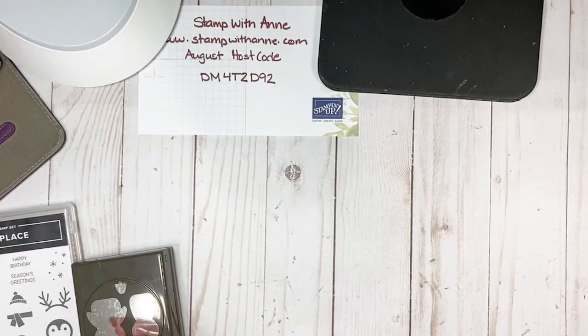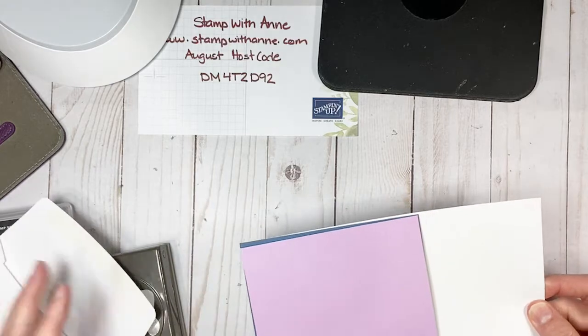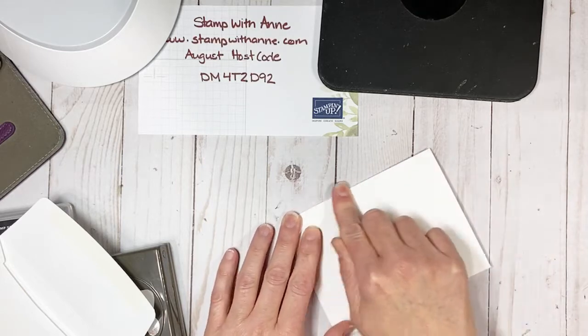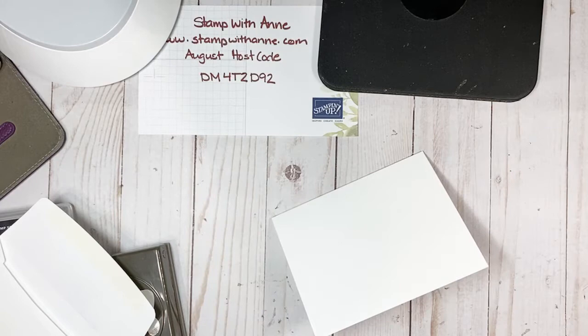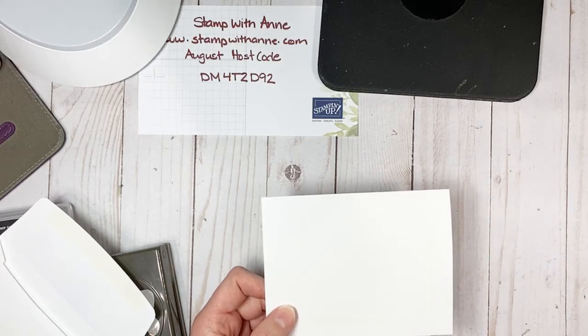Okay, so my project today is I've actually used the Global Design Sketch Challenge from last week, which was sketch number 302. I am a huge fan of sketch challenges or sketches. I just love it. When you're trying to craft and you're not sure what to do, I go for a sketch, and then it's like a mystery. You have to figure it out, solving that mystery with paper, inks, and stamps, and that's one of my favorite.